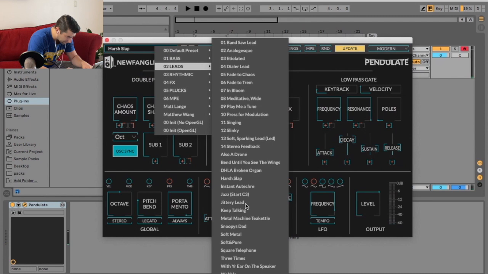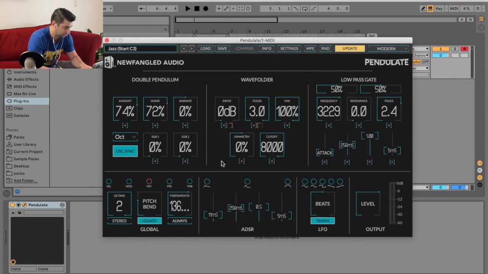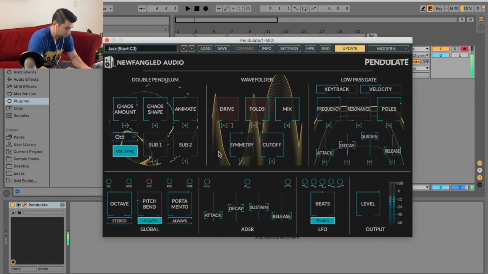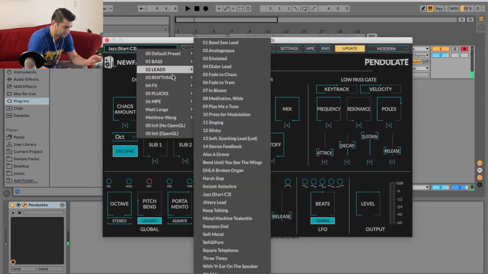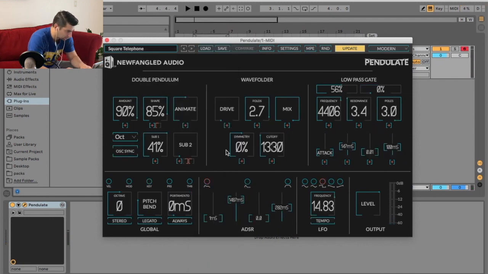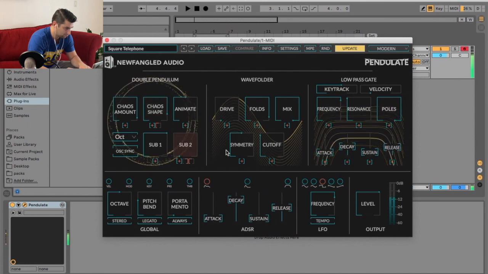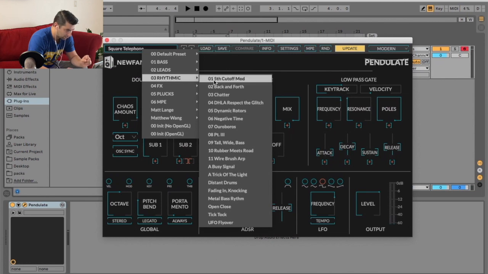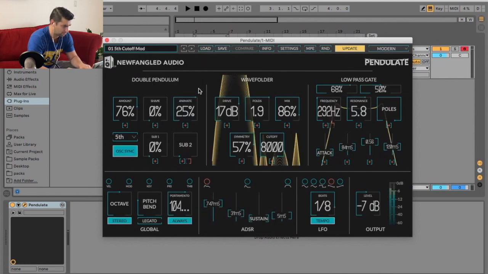Super interesting. Man, these start at C3. This one actually does have a saxy type texture. Square telephone. Really liking this plugin. These are really unique. Rhythmic.